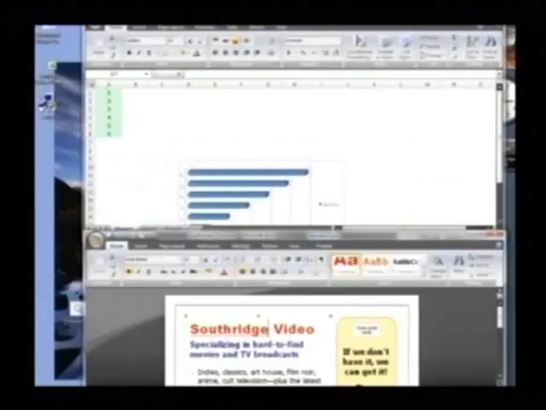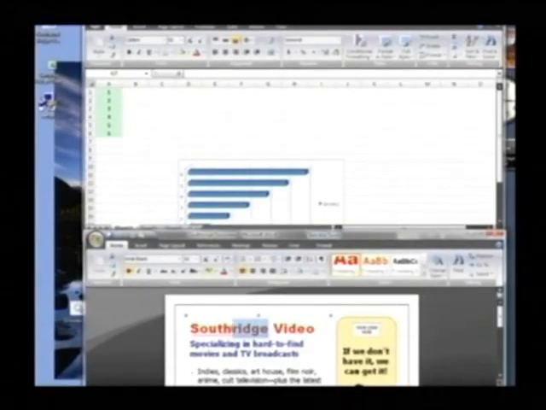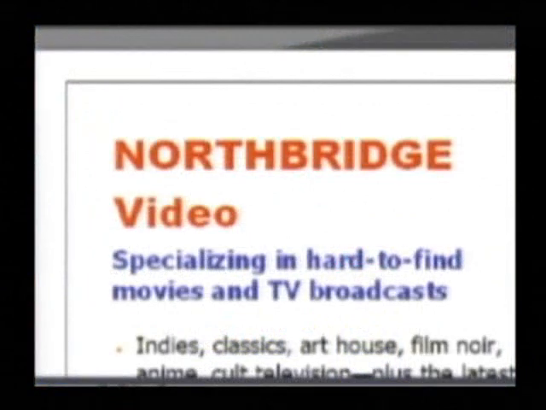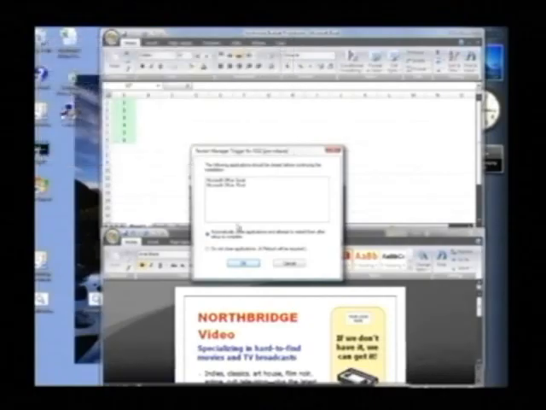So before I do the patch, I'll modify the data here, just to show you that it hasn't been saved. So I'll just say Northbridge, and I'll install the patch over here. What you've seen here is this particular package was built using MSI 4.0 to take advantage of it.